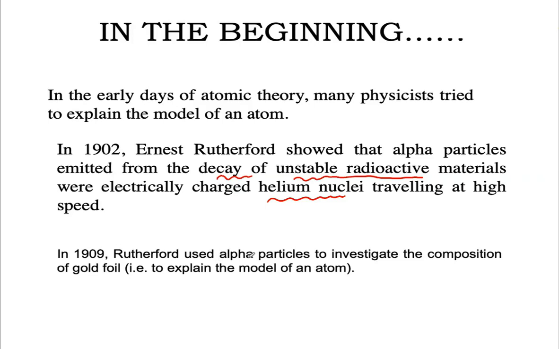So in 1909, Rutherford used alpha particles emitted from a radioactive material, and he used a gold foil as the target to shoot them at. Rather than a thick gold foil, he used a thin gold foil, because the gold atoms are quite a bit bigger than the alpha particles. That is why he wanted to see what happens when a lighter body interacts with a heavier body.